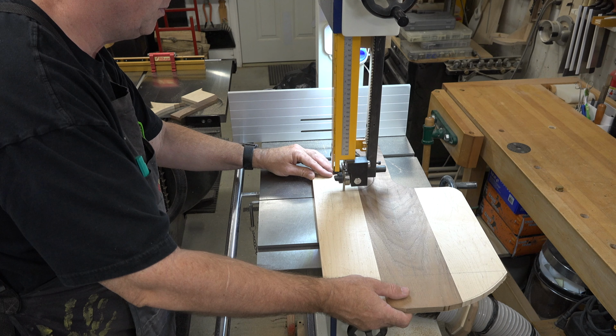No pun intended. The center board, which in this case for me is walnut, I have made to be 24 inches long, and this is going to incorporate the handle when we're done. These pieces here are actually a little longer than what I need. They're 18 inches long, but the total work surface of the whole pizza peel by the end of it is only going to be 14 inches long.